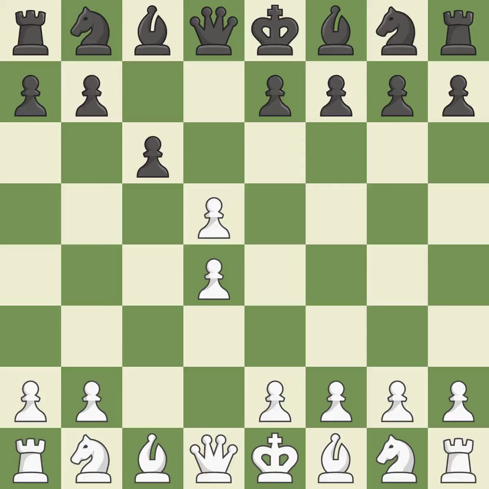cxd5 releases the tension between the c4 and d5 pawns, creating a symmetrical pawn structure if Black recaptures with the pawn. cxd5 recaptures the pawn and creates a symmetrical pawn structure.